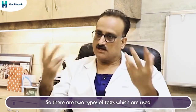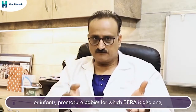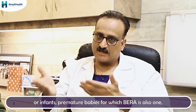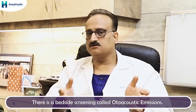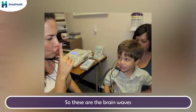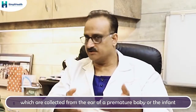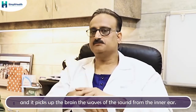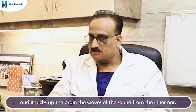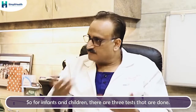There is also another test called screening in children, for very small infants like premature babies. BERA is one option but it is a more detailed test. There is a bedside screening called otoacoustic emissions (OAE). These are waves collected from the ear of a premature baby or infant using a small machine which can be carried to the ear, and it picks up the sound waves from the inner ear. So for children and infants, there are three types of tests: behavioral audiometry, BERA, and otoacoustic emissions.